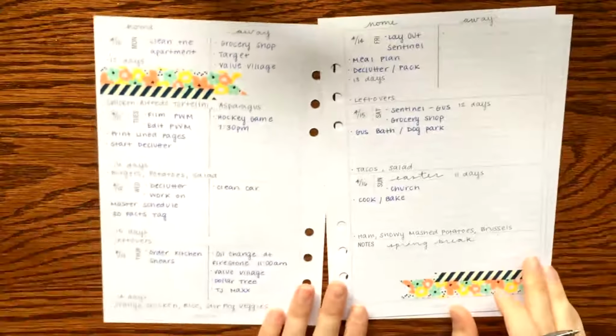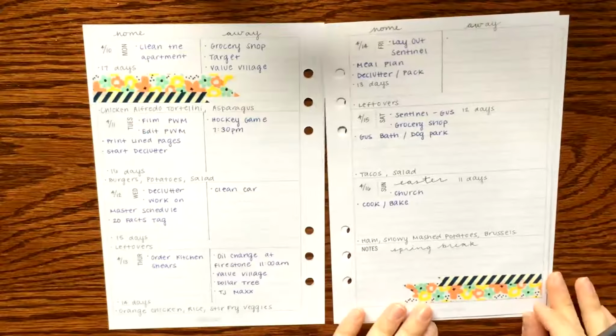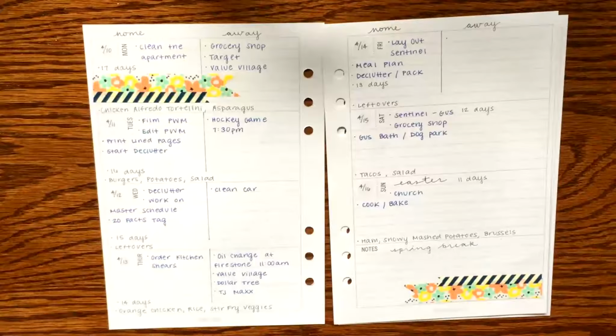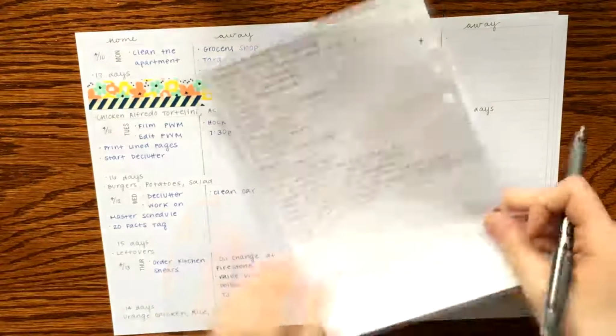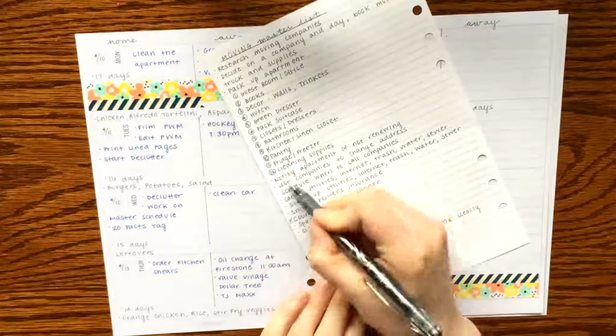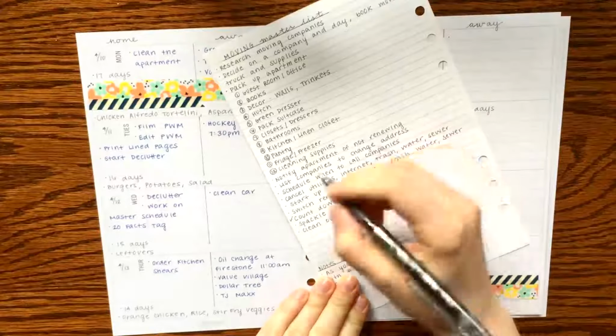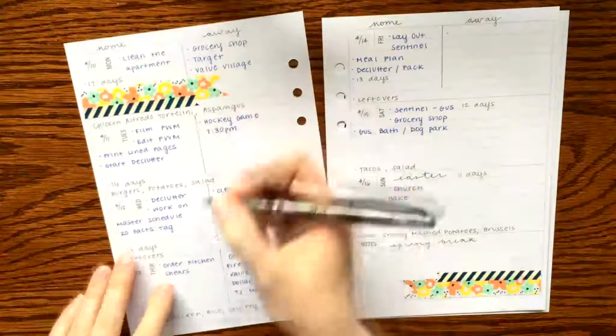All right, so I've got my countdown put in for all the days up to our moving day, and it's actually only 17 days. I counted like 2 days ago and then forgot that days had passed since 20 days. So it's only 17 days left till we move. And now I'm gonna go ahead and check that off. I've put in my countdown, woohoo. I've also already gone ahead and listed the companies that I need to change my address with. I just did that already in my planner. So that was a task that I did here on Monday.